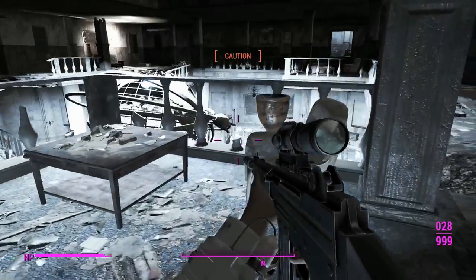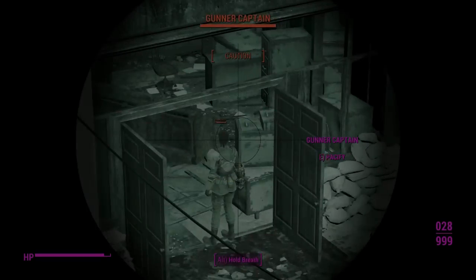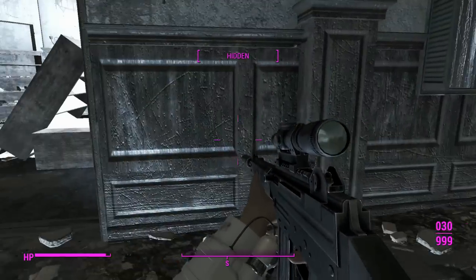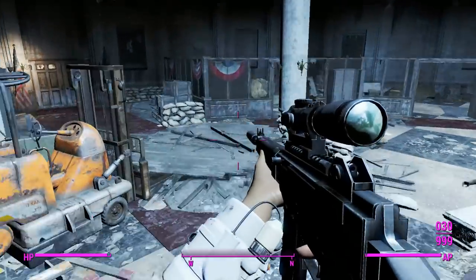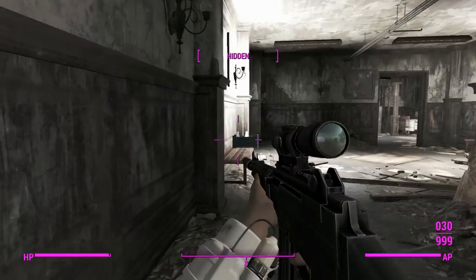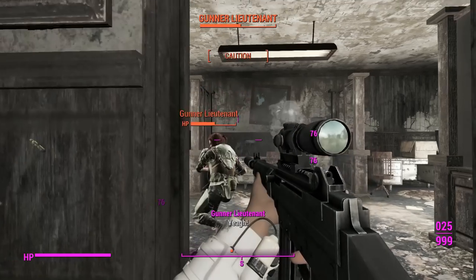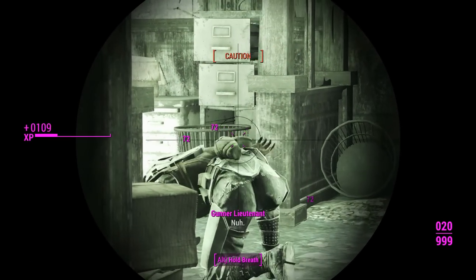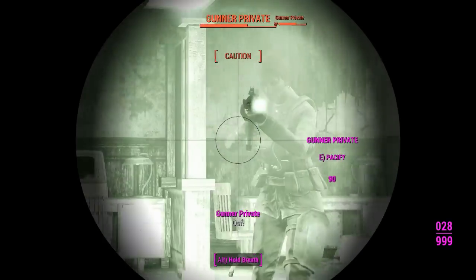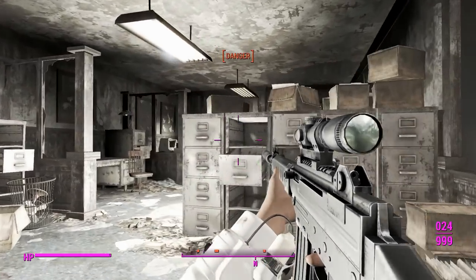We'll move over to our sniper now. This one's just got a night vision scope — the short one — that's the only scope you can actually equip onto this thing. It kind of sucks that you can't put normal scopes on it, because having night vision when you crouch is obviously going to make this thing obsolete entirely. But it's nice to have a scope nonetheless. With the semi-auto receiver it's not actually the greatest sniper weapon, although lucky sneak attack criticals could do pretty well.